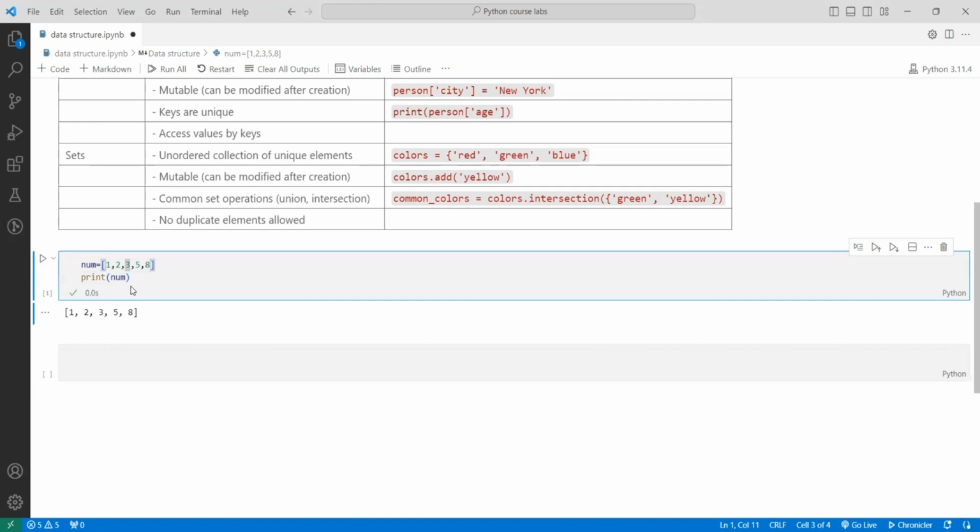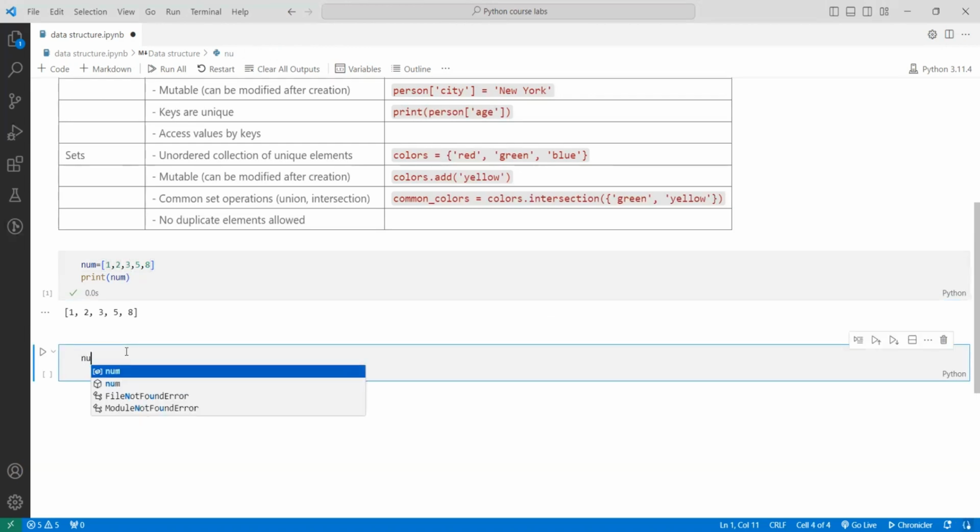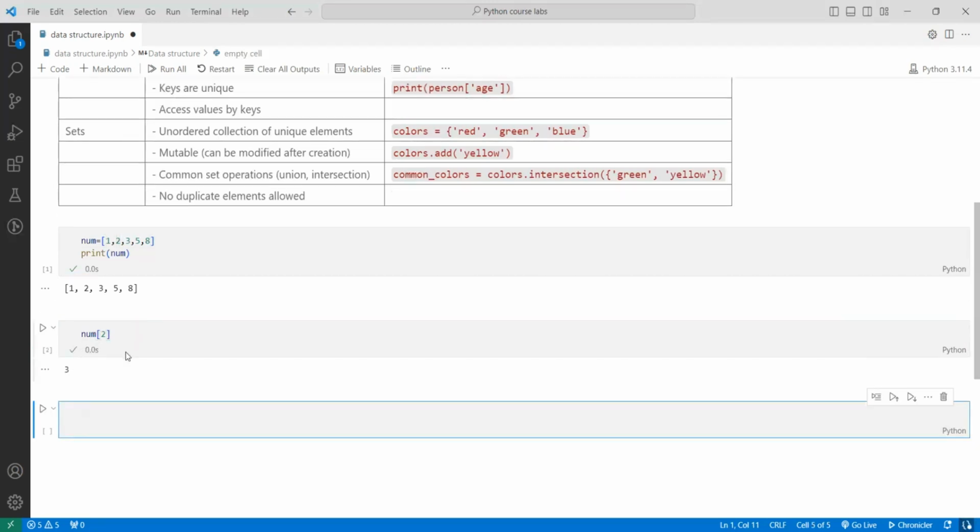Indexing in a list starts from 0. Indexing in any data structure will start from 0. It means 1 is at the 0th position, 2 is at the first position, 3 is at the second position. So what I want is for my num variable to print what is at the second position. And that is how it works.